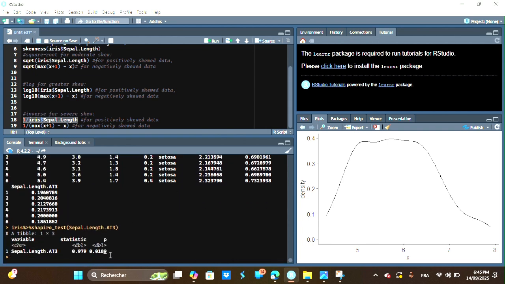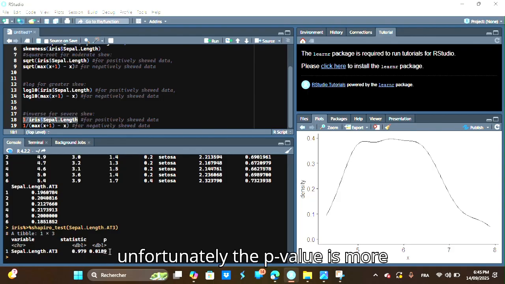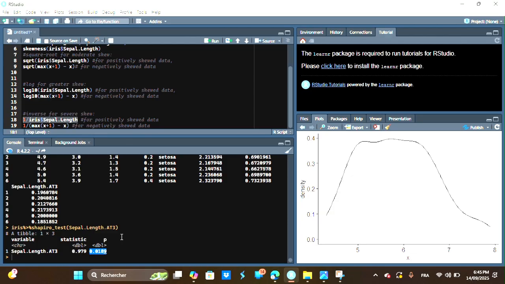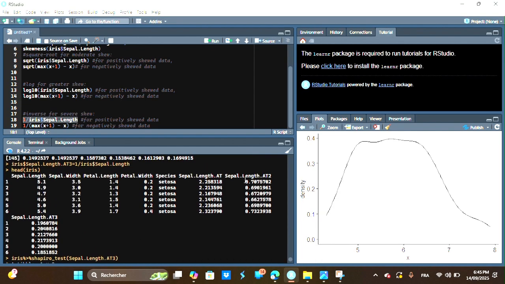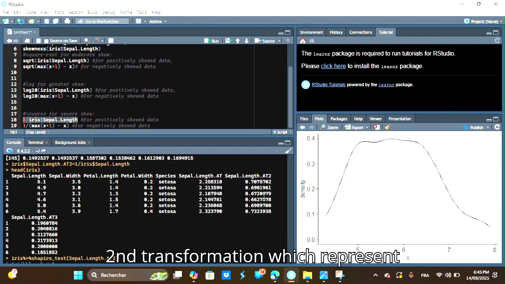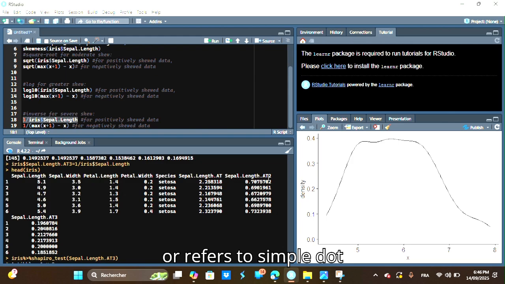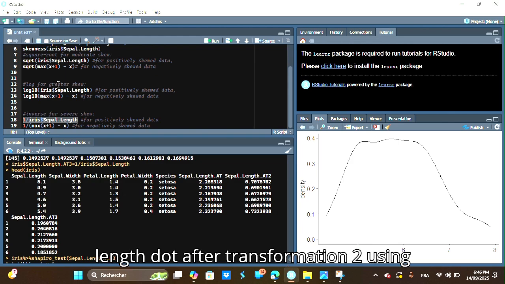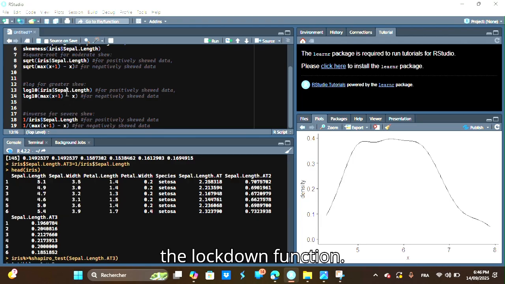So in this case, unfortunately, the p-value is less than 0.05, so we should keep the second transformation, which refers to Sepal.Length.after.transformation2 using the log10 function.